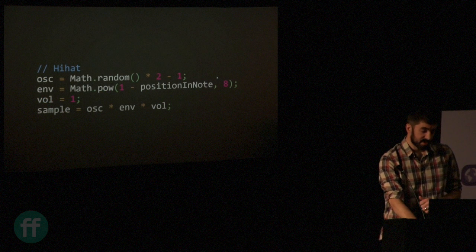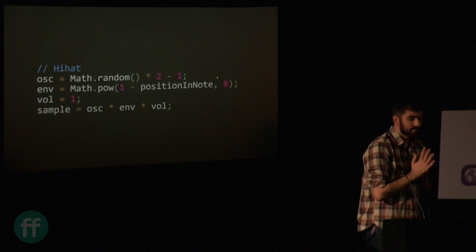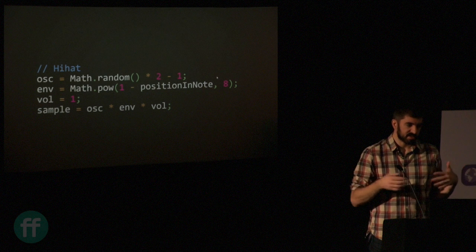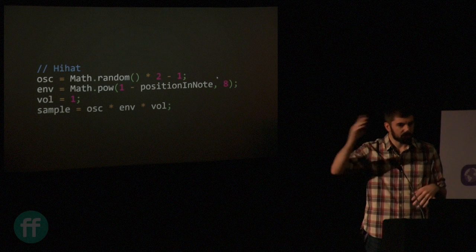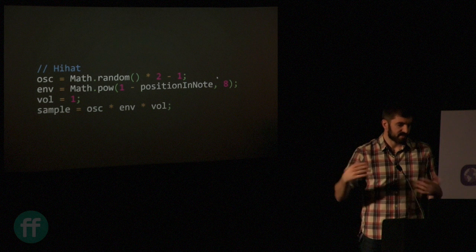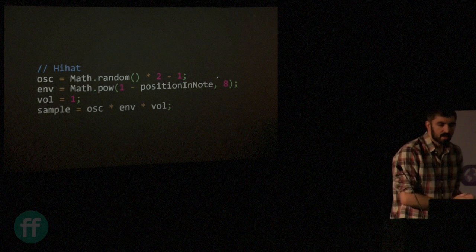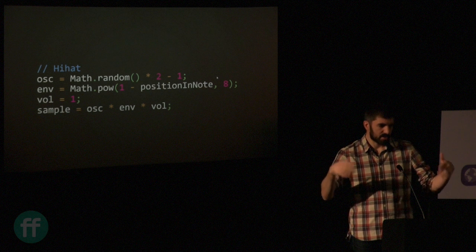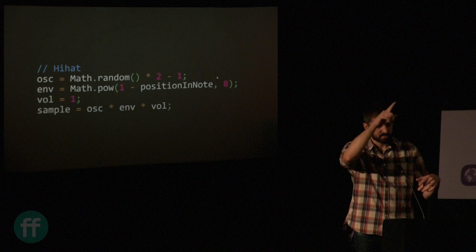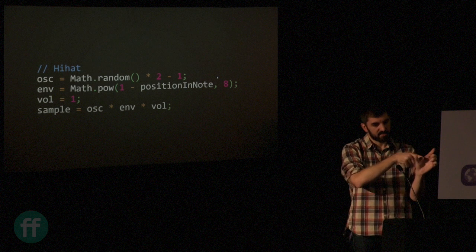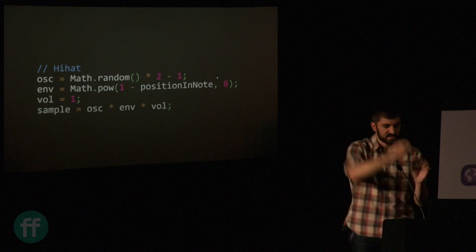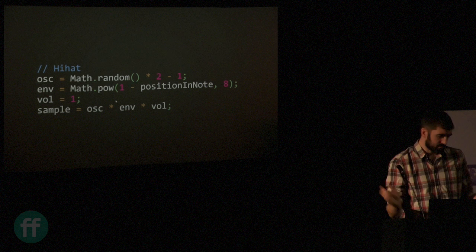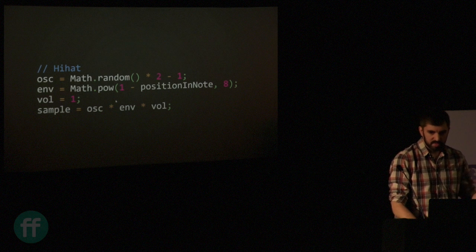To make music that way, you have to code it. So just some very, very quick basics of sound. To make a sound, you basically need an oscillator or several oscillators, an envelope to shape these oscillators, and then the volume, and that just generates your sample. So to make a hi-hat, you just need the noise oscillator, then an envelope, which is an exponential decay. So from the position inside the note, you start at one, and then you have this powerful decay that goes down, from full volume. That's how you get a hi-hat, and building small elements like this, you build some music.